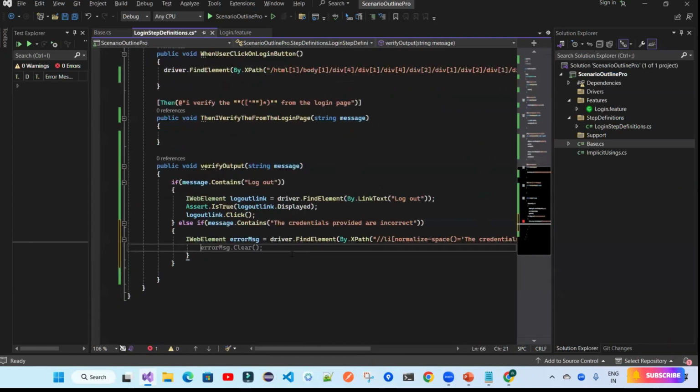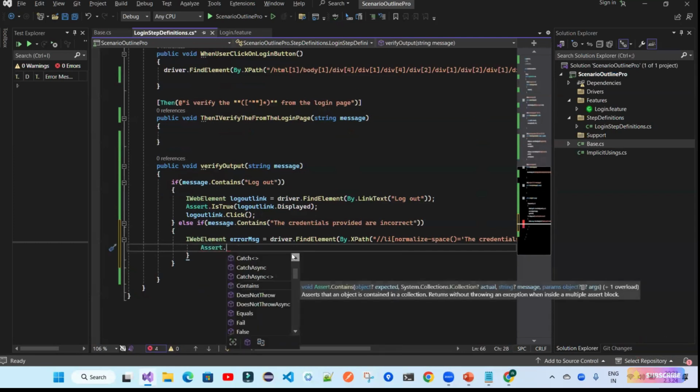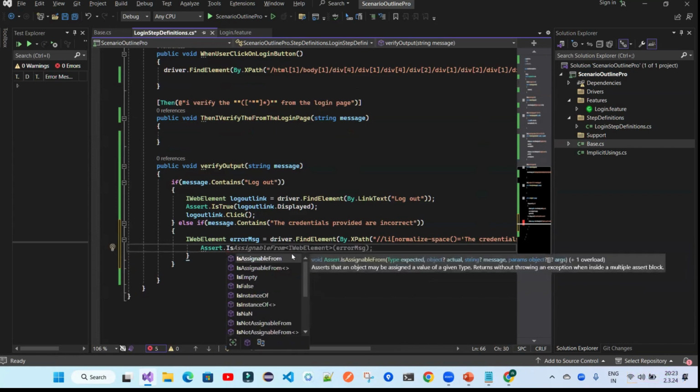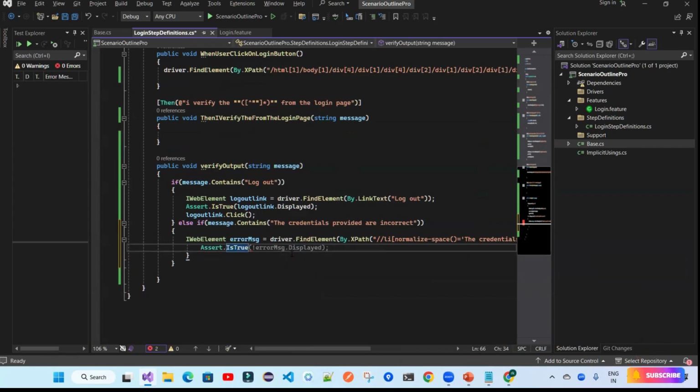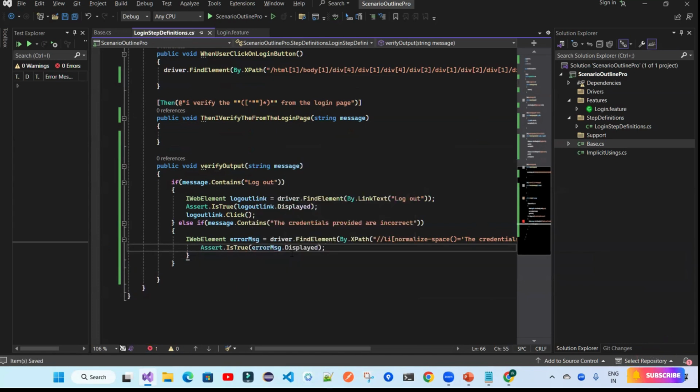Now what next, guys? Again, assert dot isTrue, errorMessage dot isDisplayed.